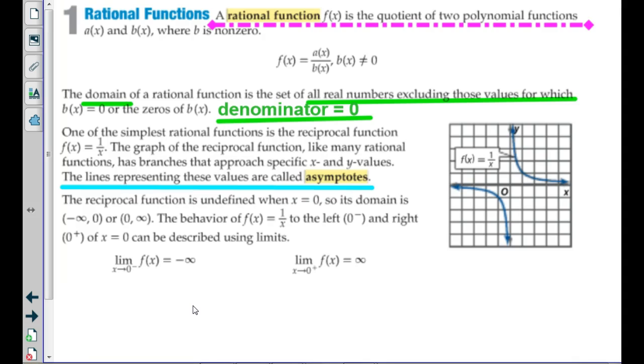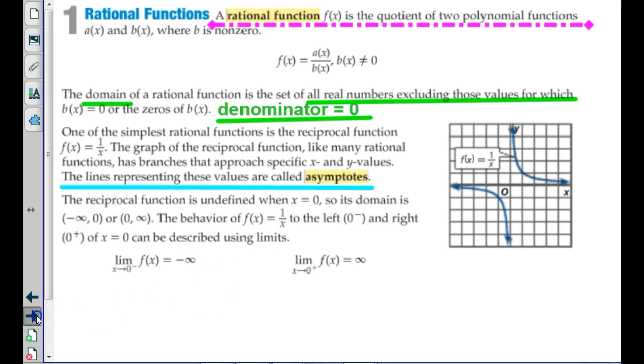I need you to understand that while we say x cannot equal 7 and then we proceed to say x equals 7 is an asymptote, the reason is that the asymptote is actually not part of the graph. The asymptote is simply a boundary. Okay? So it's going to be where it's undefined. So that's why we say x can't equal 7, and then we proceed to say there's an asymptote at x equals 7 or whatever it is.